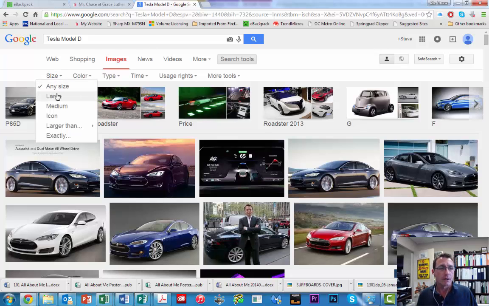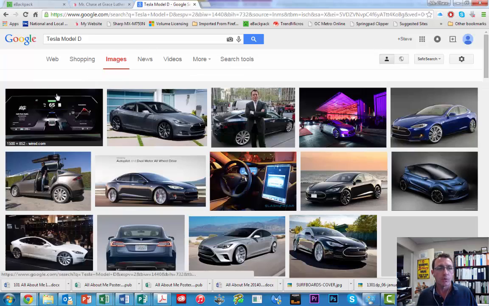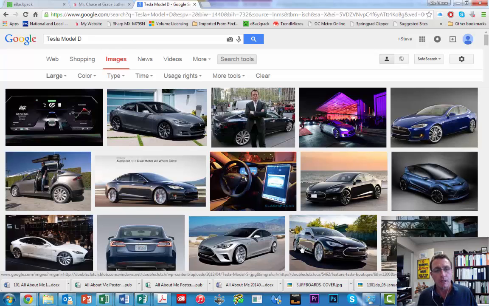So we're going to click on large. I want you to focus on getting good quality images. Remember that you cannot or should not use the thumbnails, that's the smaller images. You want to get the actual picture. And again, if you hover your mouse over an image, you'll get some numbers that pop up below there, and that'll give you an idea of the quality, because the more pixels there are, the larger the file is and the better quality it is.